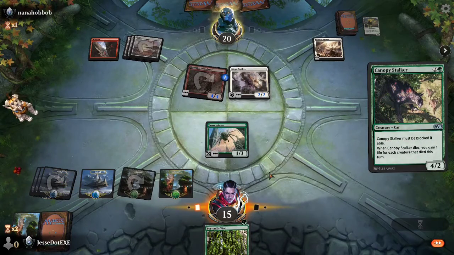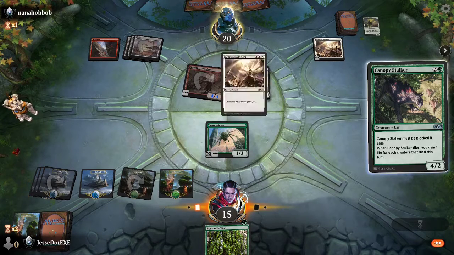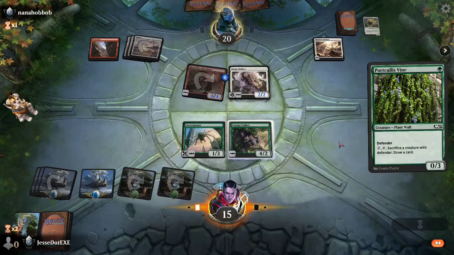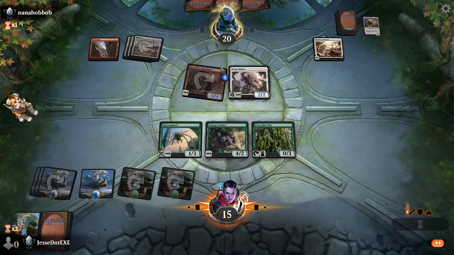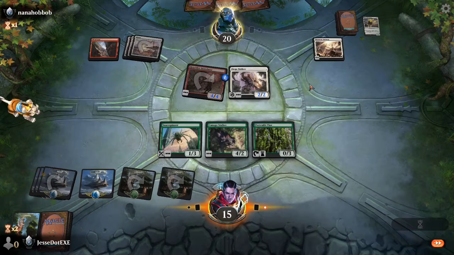So yeah, as I was saying, the actual drafting process is where I could focus more effort to get better quality decks, because I do think that is my weaker portion of playing the game. Alright, so we have the Vine to block the Siege Striker. But maybe I don't even block this turn, actually. Maybe I do not.